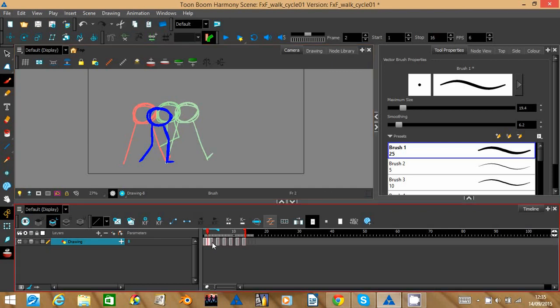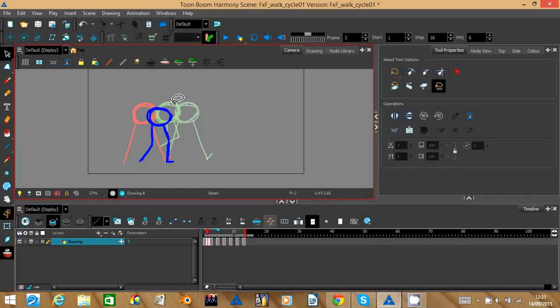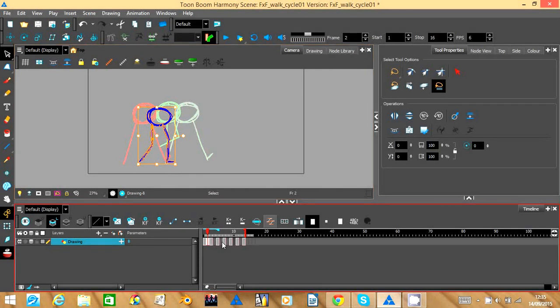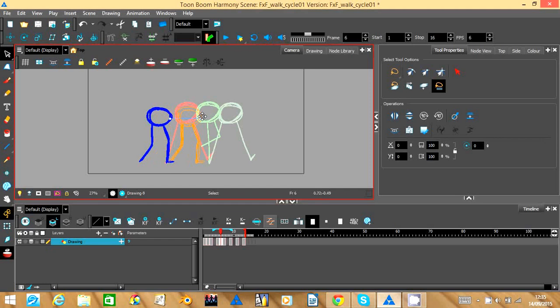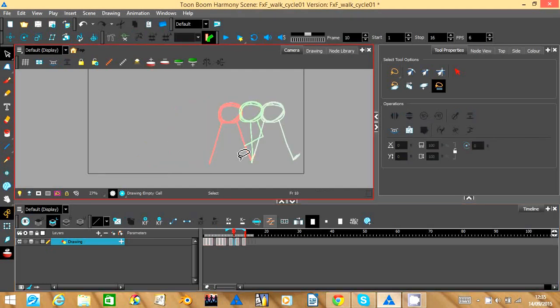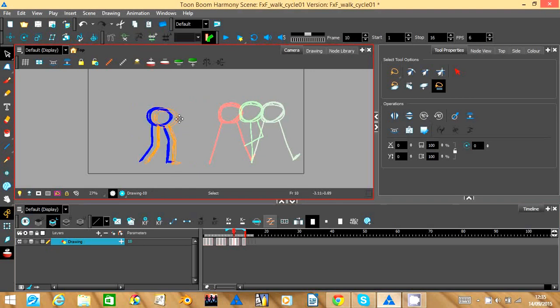So I'll just draw the high point, or we could just copy this one across first. So copy, put that one here. And that's about it.